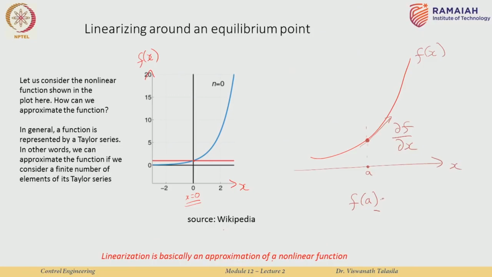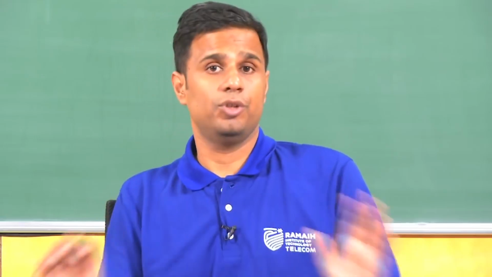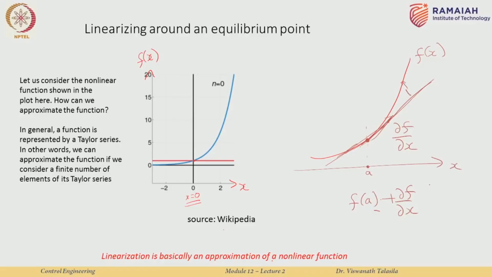Now, to that I am going to add the slope over here, which is a straight line, right. So, I will add plus partial f by partial x, okay, and essentially I get this kind of an approximation now. So, all I am saying is, given my nice parabola, I now have an approximation to the parabola which is a straight line. Clearly, this is not true, right. I mean, you still have all this deviation over here which needs to be taken care of. So, what we could do is now to fit this in a slightly different way.